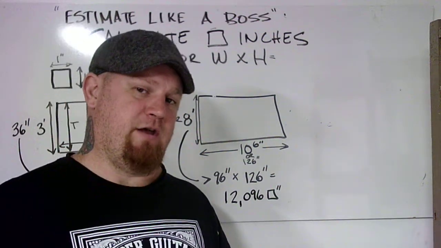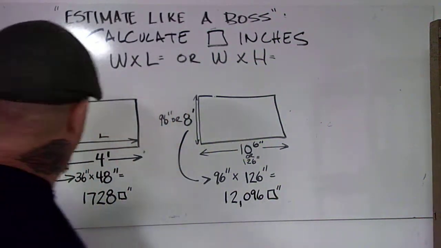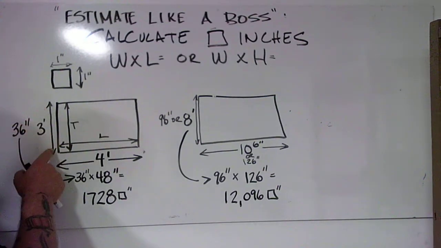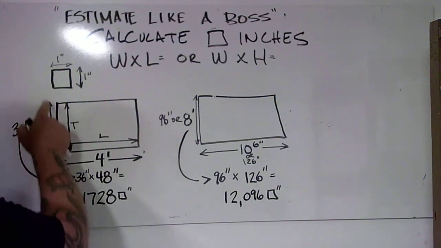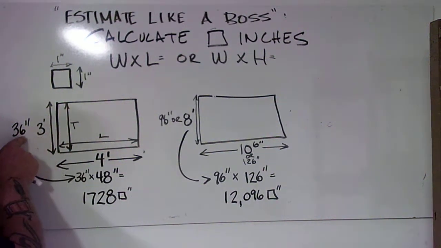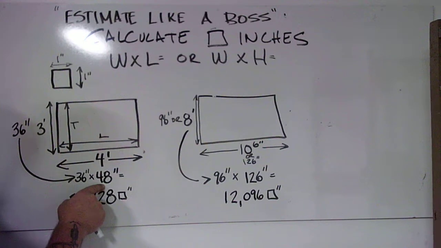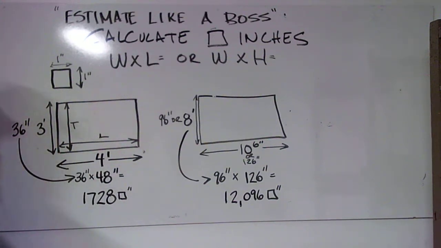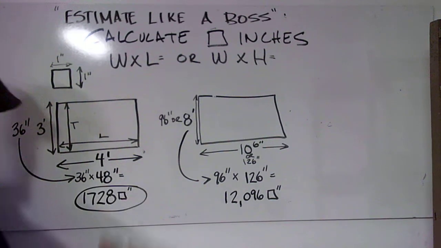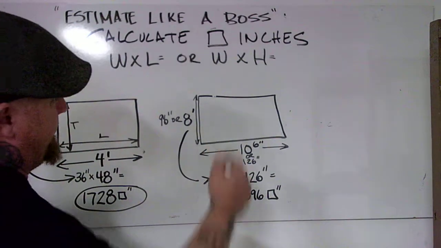You have to take your time. The bigger the area, the bigger the number of the square inches. So a little recap. We're going to take the width times the height, the tall or the height number, 3 feet. We're going to convert this into inches. So 3 feet times 12 equaled 36. 4 feet times 12 equaled 48. So we took 36 times 48, and that gave us our square inches number, which is 1,728.